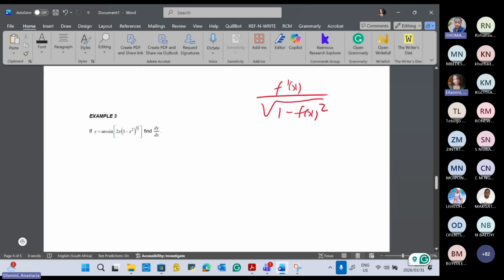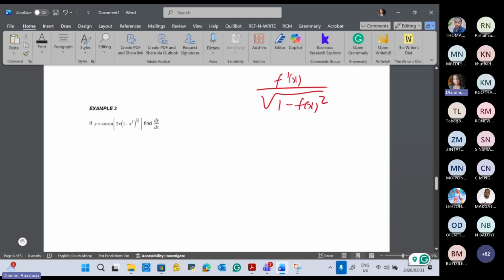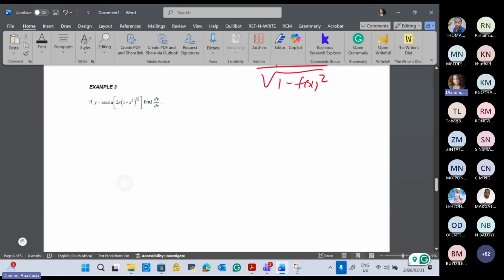Okay. So meaning that in this case, remember I said I prefer doing it a different way. So I'm showing you a different route. We're not going to follow exactly how they did in the study guide. We're going to follow a different route just to show that there are so many ways of solving your problem as long as the math is correct, because we go through step by step and see if you didn't do magic. So now, do you agree that f of x is equal to 2x times 1 minus x squared to the power of half? Yes, ma'am.